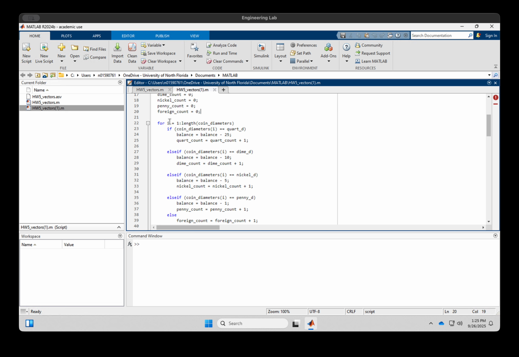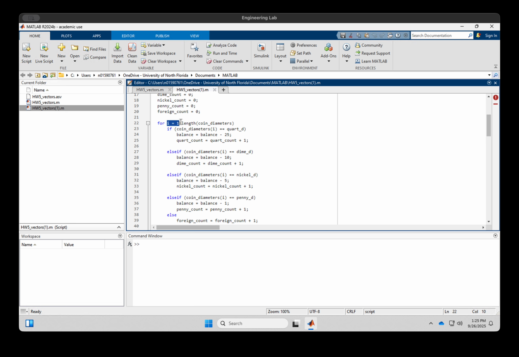So I create I, set it to 1 initially because in MATLAB, indexing starts at 1. In other languages, you don't have to worry about it since you're only using MATLAB, but in other languages, it's actually convention for indexing to start at 0. Arrays always start at index 0, but in MATLAB it starts at 1, which is fine. Just know that it always starts at 1.